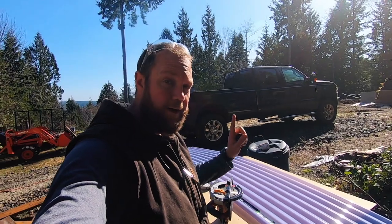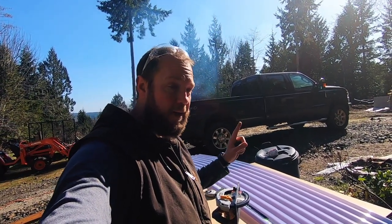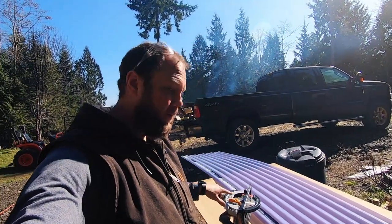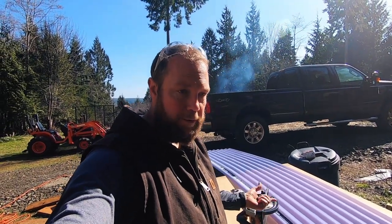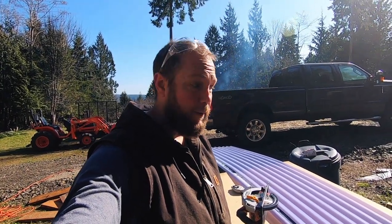And one thing I found out the hard way when cutting this PVC is that you need to reverse your saw blade on your Skilsaw or it just chips the roofing. So take off your blade, reverse it so the teeth aren't biting in, and you'll get a nice smooth buttery cut.